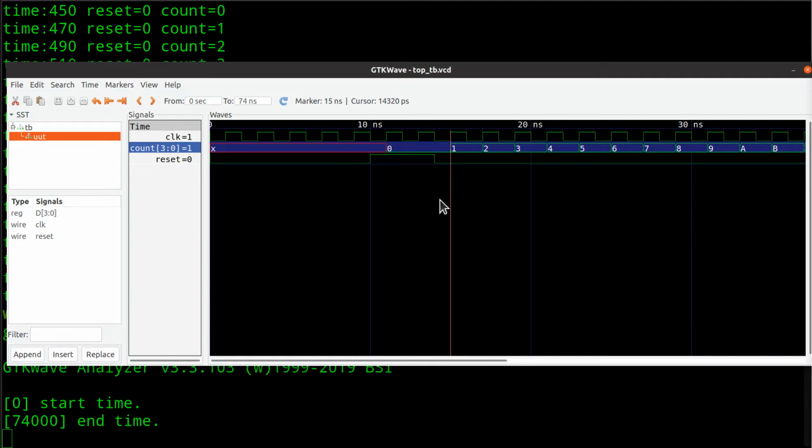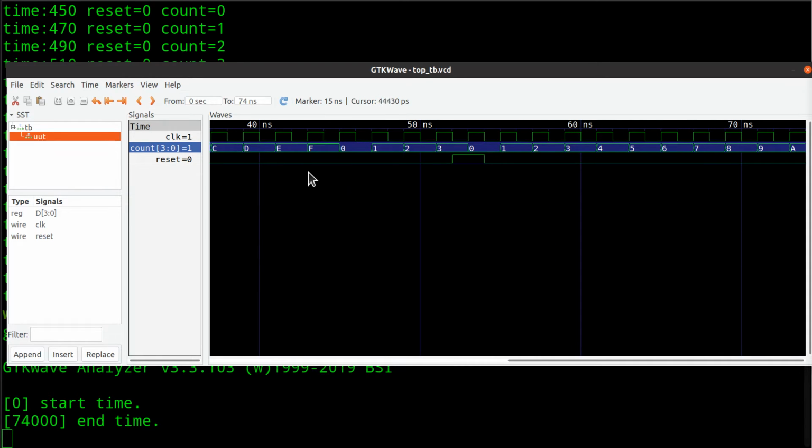We have a positive edge on our clock, and we see the register being updated with D plus 1 because D was the value 0. Now it's 1, 2, 3, 4, 5, and we see it counting up. I scroll to the right here. Once we get all the way up to all ones, which in hex is F, because I made a 4-bit counter, remember? We clock it again, and it'll just go back to 0, 1, 2, 3, 4, 5, and so on.